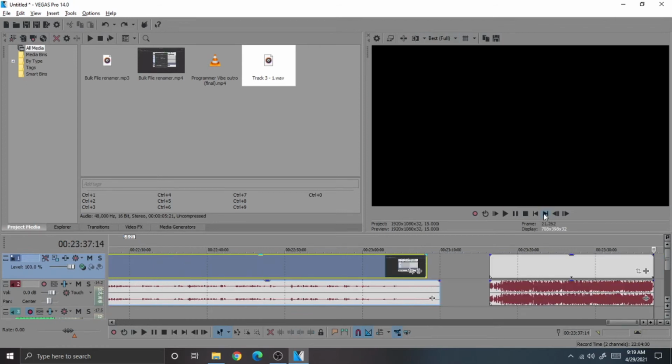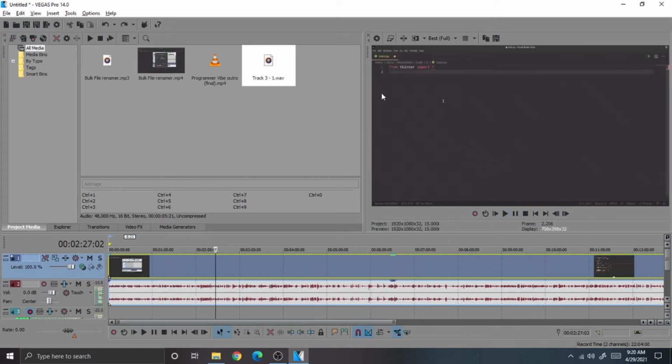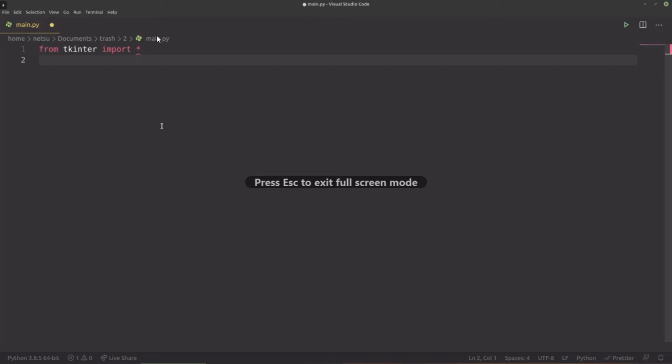You can use this to go to the end and the beginning of the video. So one thing I do encounter quite a lot, as you can see there, the text is kind of small, and if we click here we can see a preview of it. As you can see, this is kind of what you will see, but you should remember that it is being viewed on mobile devices as well, especially if you upload it to YouTube, where a lot of people only watch YouTube videos with mobile devices.